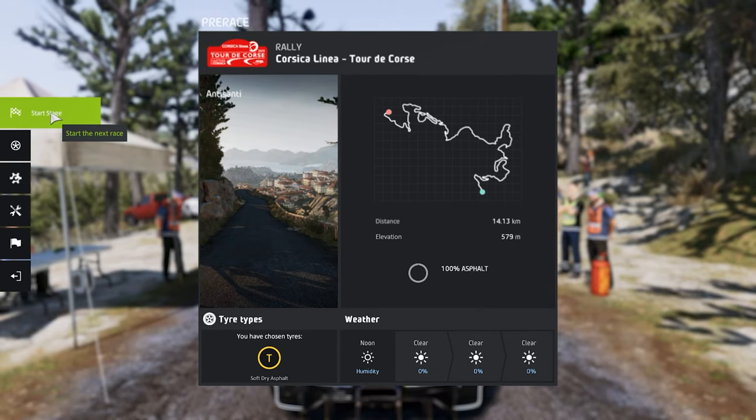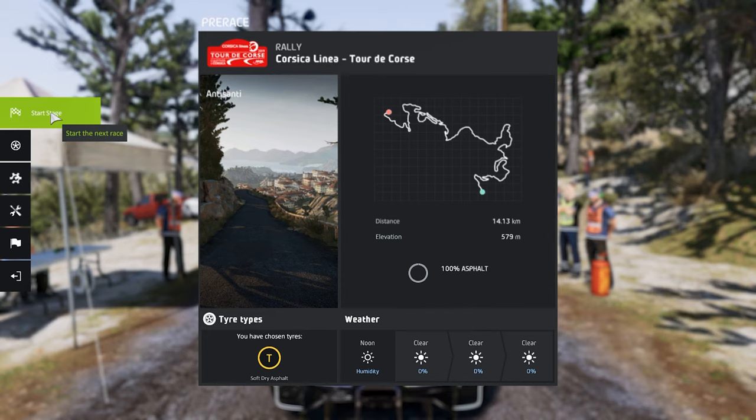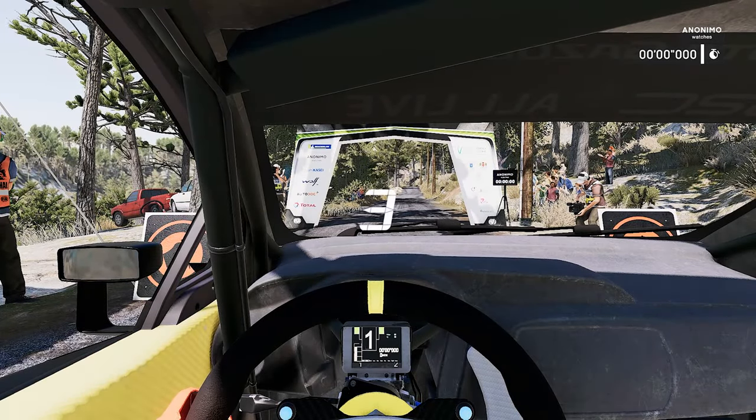Okay, so stage number 7, 2 stages to go. Now this is one of the so-called epic stages that they call them on WRC 8. 14 Ks. Man, this is a long one. Alright, Antisanti. That's my best guess. 2 stages to go, come on.